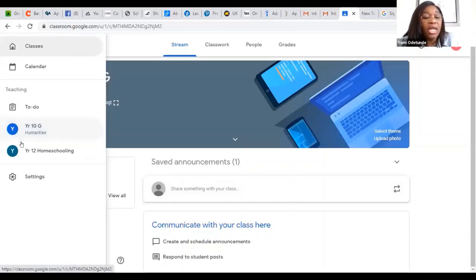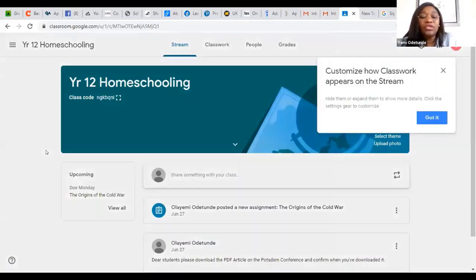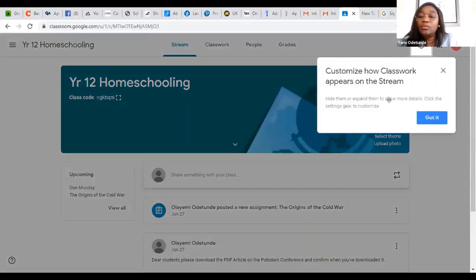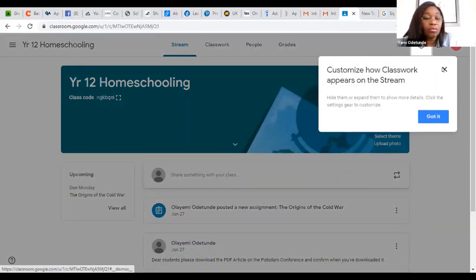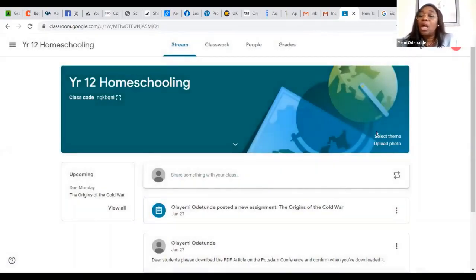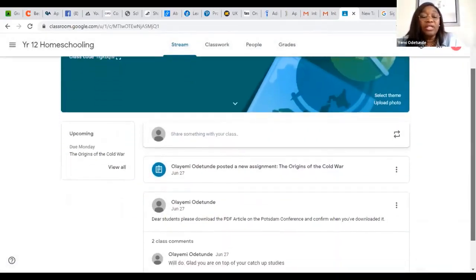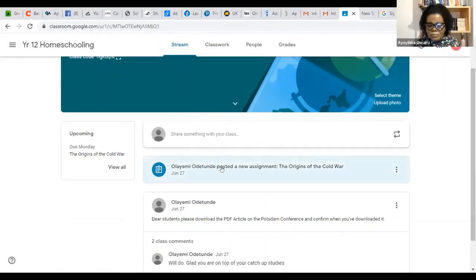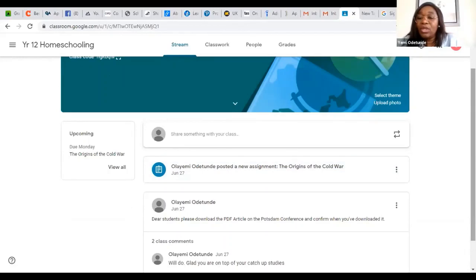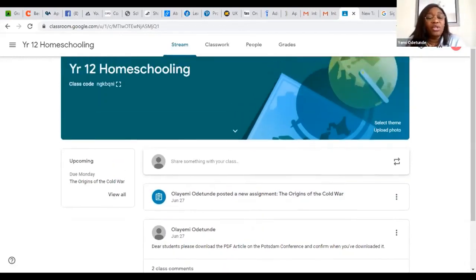But I have already got one. As you can see in the corner here, I've got one that I created. And in this one, as you could see, I actually set some work for this particular student. But before I go into this, I think the next thing you would like to see is how you actually invite students. So you go into people.